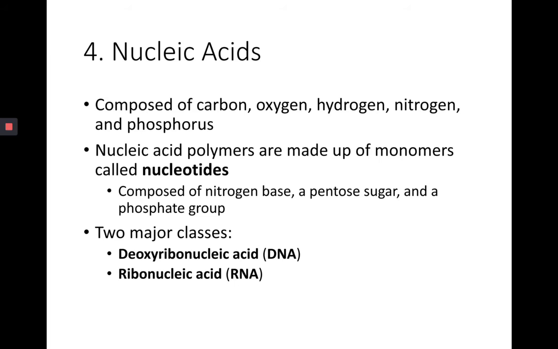There are two major classes of nucleic acids, and you're probably familiar with at least DNA, or deoxyribonucleic acid. And there's also RNA, which is ribonucleic acid. We have both in our cells. Ribonucleic acid is actually a great transport molecule, but also able to work in some other capacities in order to allow us to read DNA and make protein.